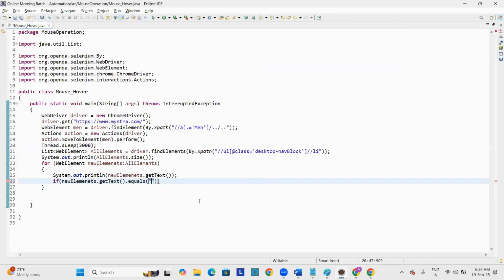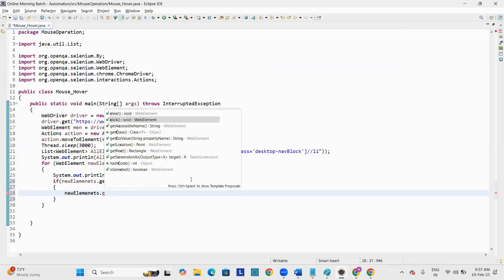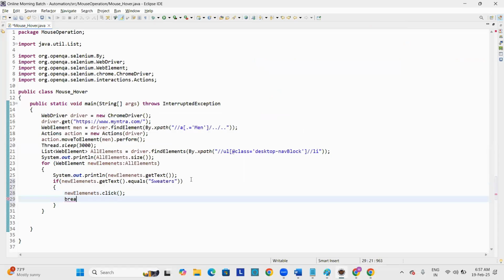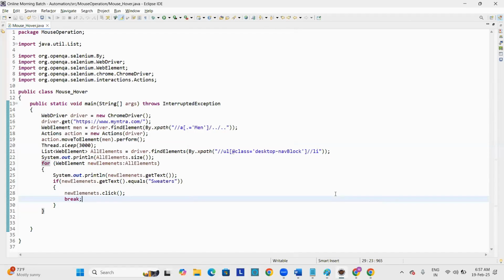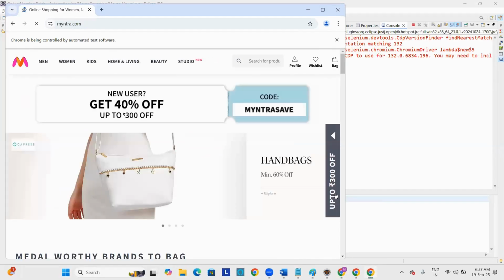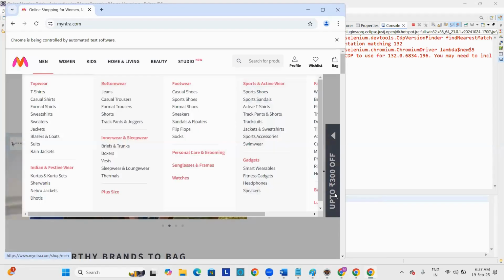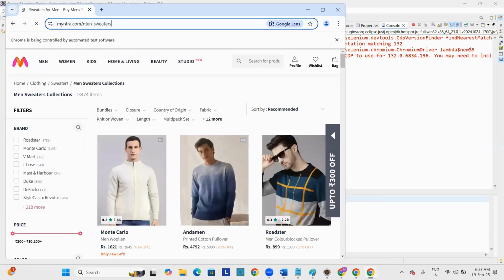Not only sweaters. Done. The URL directly changed to men sweaters. Clear now what I wanted to show you?